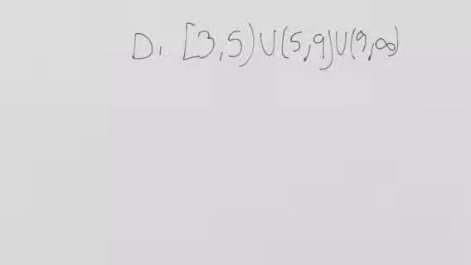Okay, our goal is to make a function that has the domain listed here. We see that we are excluding x equals 5 and x equals 9. So another way of writing this is to say x cannot be 5 and it cannot be 9. And we also need x to be greater than or equal to 3. And we need to create a function that will have these requirements, these restrictions.